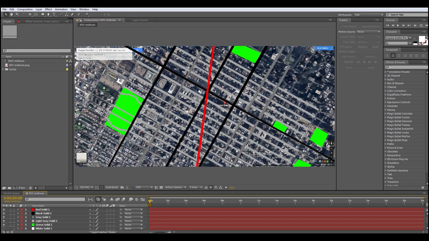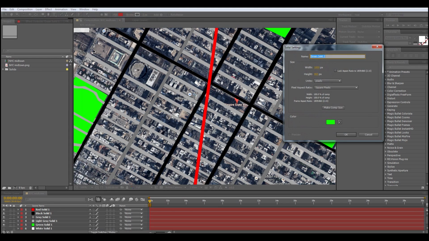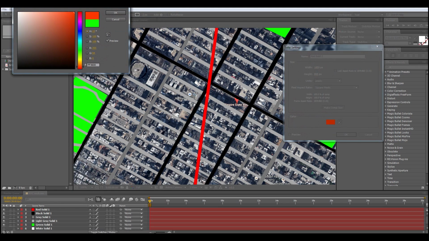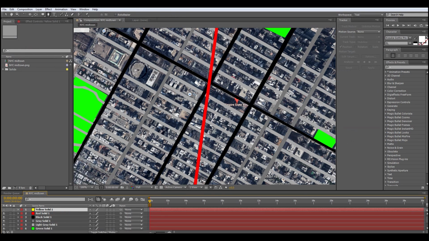Oh yeah, you could also mark, let's make a special layer for landmarks. For my Tokyo series, I already knew where they were, so I didn't really need that. But maybe you need it for reference. Let's do yellow, maybe. Yeah. Let's turn that off. Okay, Empire State Building is obviously here.